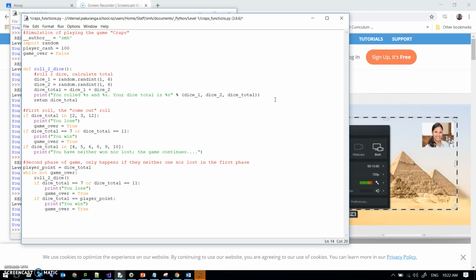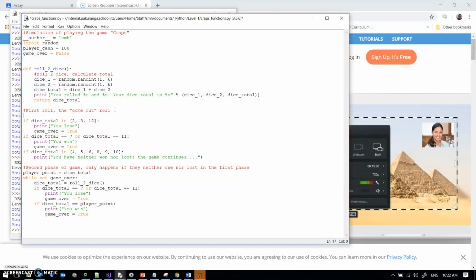So when I call this function, it will return the value that I specify. And I'm actually going to put that into a variable down here, dice total. I happen to call it the same name, could be called something different. Anyway, so I've called that function there, and I'm also going to call that function here.